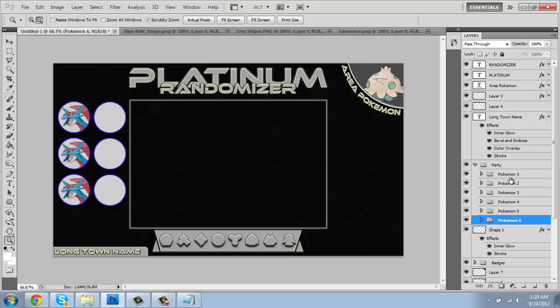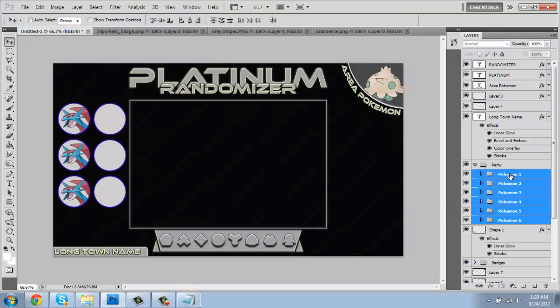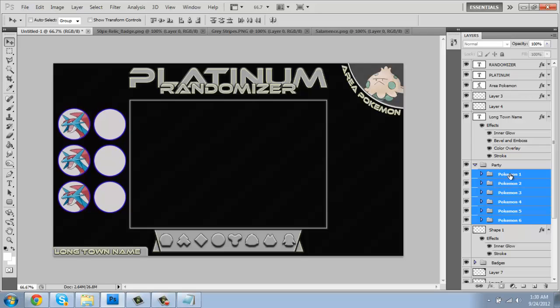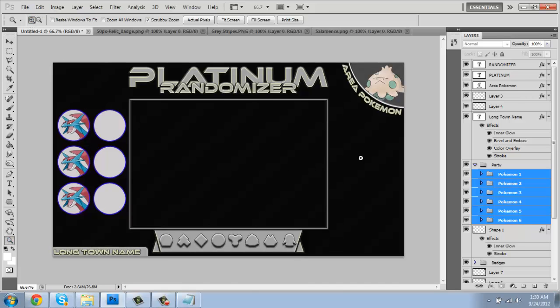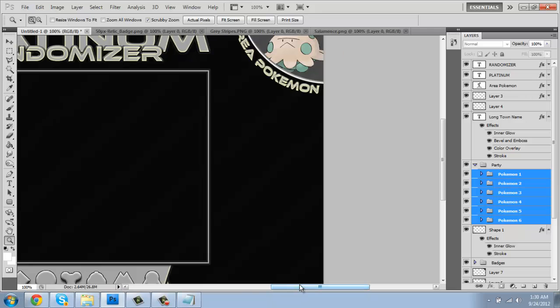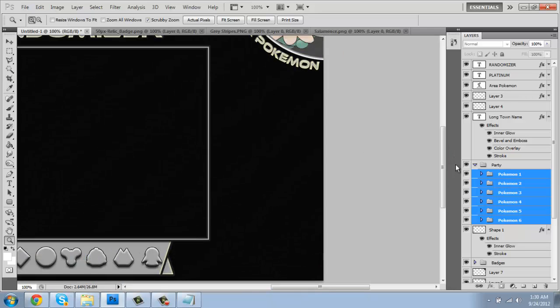And I want to put the Pokemon right in the center of the side of the video. So let's move all 6 down to about there. That'll work. But now we have this whole right side that has nothing on it. That's okay, because we're going to put a dead box there. Poor little dead box is coming back.